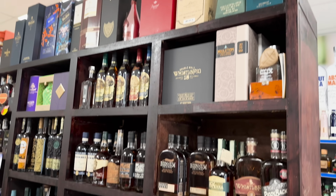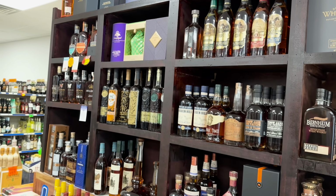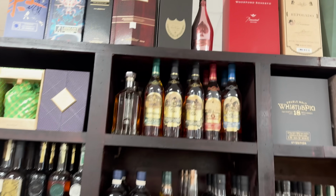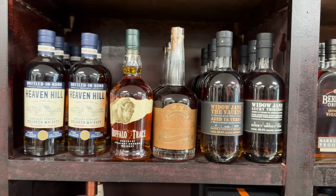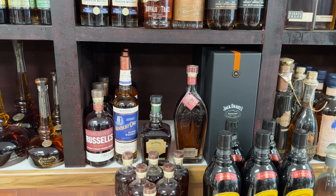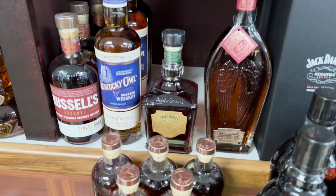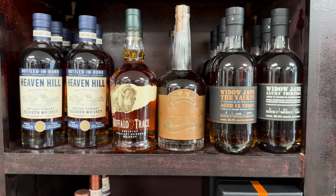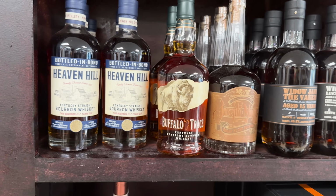And Kusaw upgraded their allocation shelf. Look at this beautiful shelf that they added over here. So much more organized than the last time I was here. Look, all the Calumets and everything you can really hope for in this Charleston market. A couple of these prices, I mean, $72.99 for the Jack Daniel's Rye. Looking at Joseph Magnus Cigar Blend for $192.99. Buffalo Trace even down to $29.99, thankfully. It's getting a lot better.